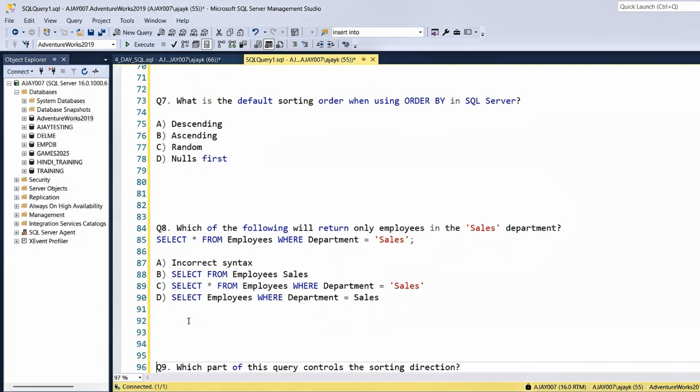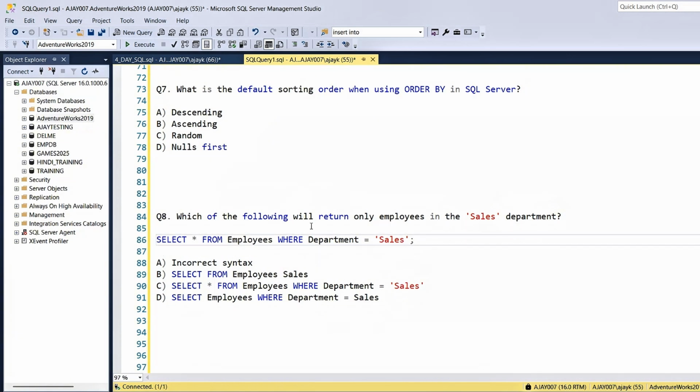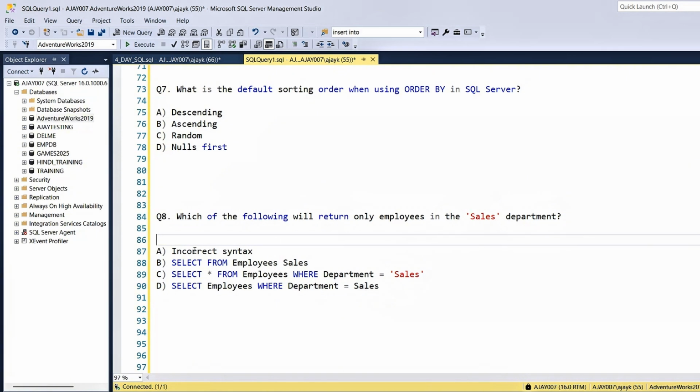Which of the following will return only the employees in the sales department? Select all from employees where department equals sales. So what is the question? Which of the following will return only the employees in the sales department?